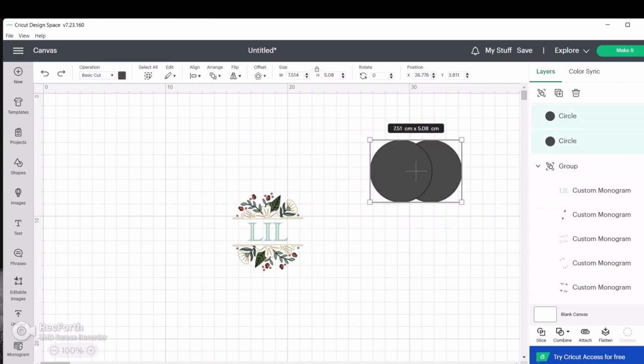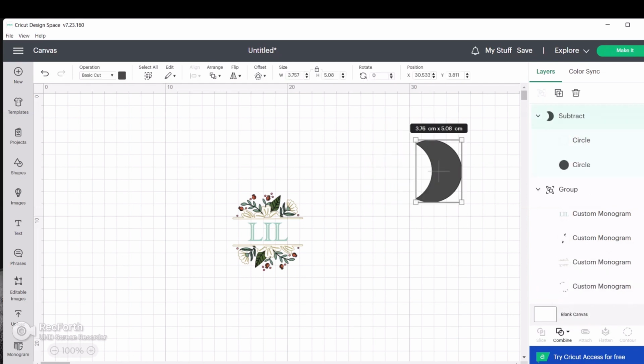The next thing we have is subtract. What that does is the second image that was overlapping, it subtracts that from the first image. So it's kind of like slice, but it's a lot easier because you don't get left with your slice result. You just get left with the end piece basically.